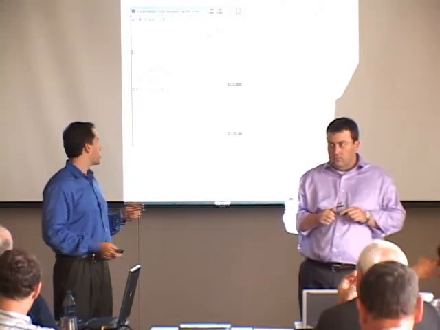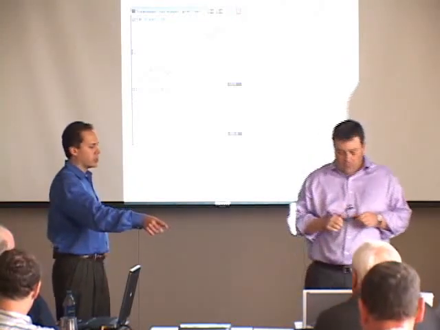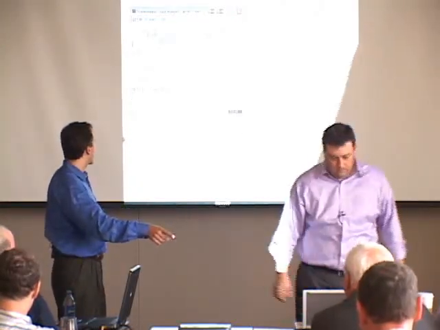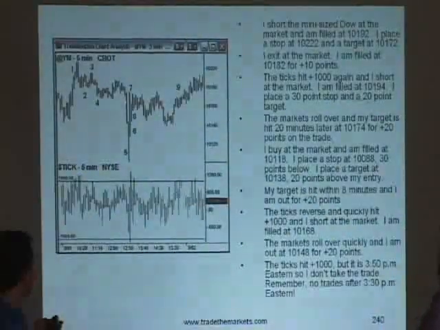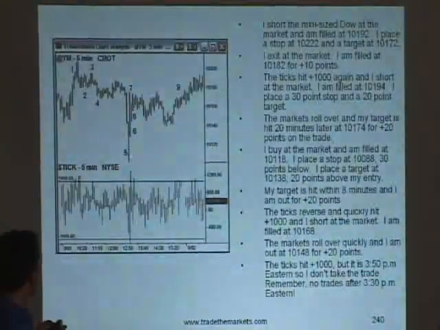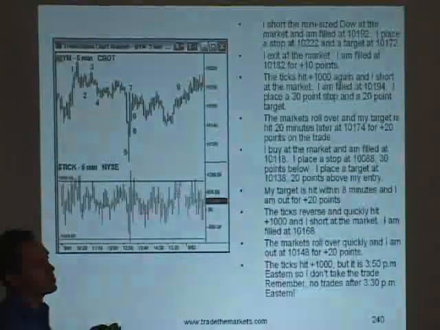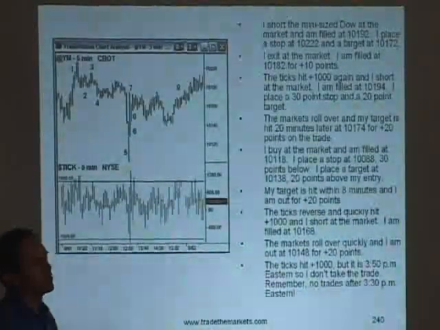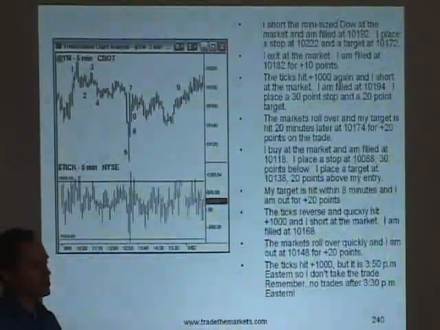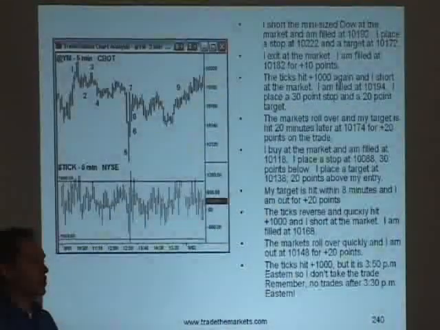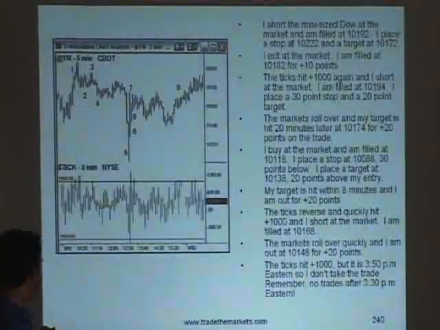Yeah, I guess there's going to be some times like this prior example. Can you just go back like one? Okay, on this one right here, this is a big move. The market dropped 100 points in like 10 minutes. That doesn't happen very much. On something like that, you get the minus 1,000 ticks. If you're nervous about that, you can wait for the scalper sell. The rest of these, though, this is normal.